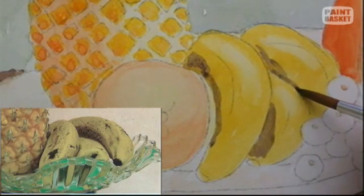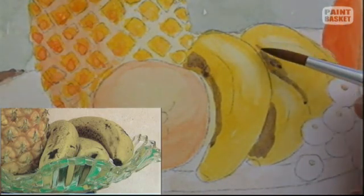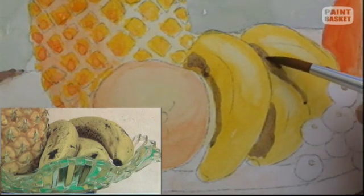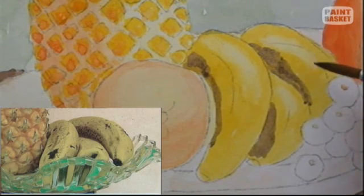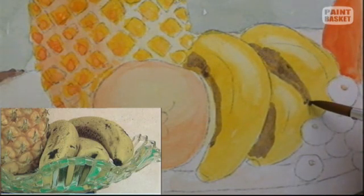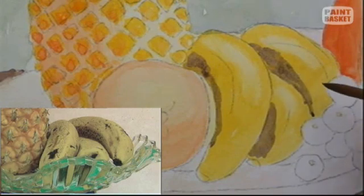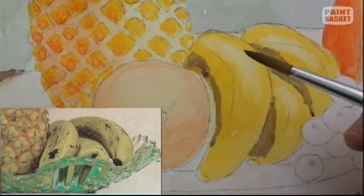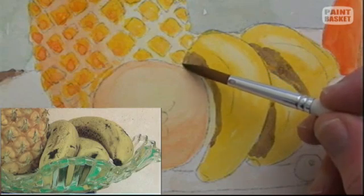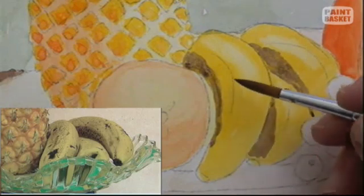So what I'm doing is I'm lifting out the different bananas as they go. And this one here has got some nice dark color inside. And these bananas have little ridges, so some places you will have a bit of a sharp line, others won't. So also don't forget the lighting on the one that you see in the screen is not from the same side that what we're doing on ours.